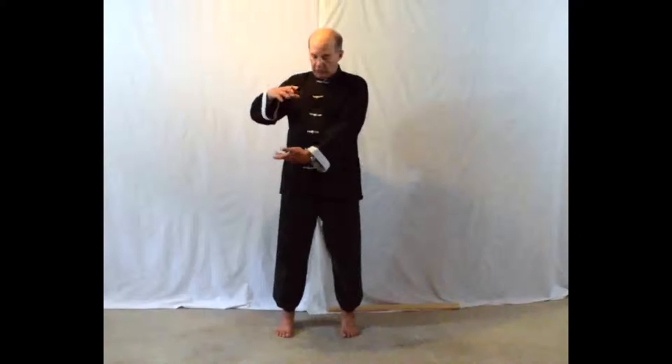So you can still maintain the spirit of the work by holding on to these other facets while we're just isolating one particular thing. All right, so with parting the wild horse's mane, you want to start off with your hands over each other. And you've heard this a lot in Tai Chi circles where you're holding a ball. And I mean literally holding a ball. Your palms should be facing each other, one over. Because if I was holding, say, a basketball, if my hands are like this, I'm pretty much just balancing the ball here because this hand isn't even over the top of it, right? So you want to make sure that your hands are over each other when you're doing this holding ball concept.